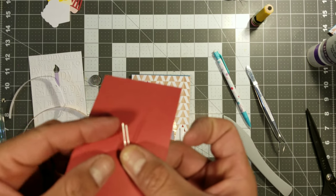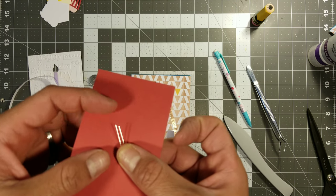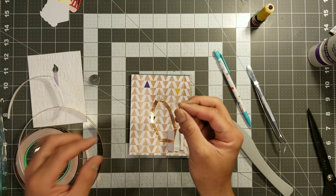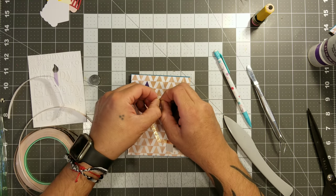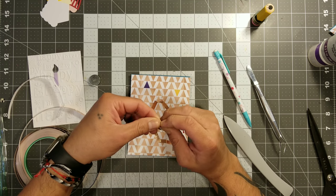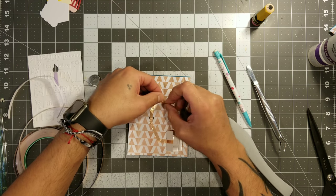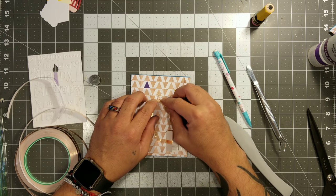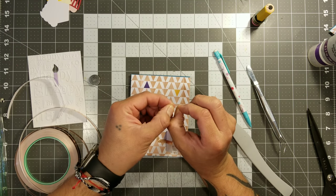So these are those little prongs that I was telling you about. Notice how one is higher than the other, one is shorter than the other. Now, the shorter one is always going to be your negative, and your longer one will always be your positive. So you got to remember that the top of your battery is the positive and the bottom part of your battery is the negative. So you got to always make sure that you put those prongs on the right side of that conductive tape, the side that is touching the negative part and the side that's touching the positive part. So right here, we're going to go ahead and set the prongs on top of that conductive tape so that it's making complete contact.